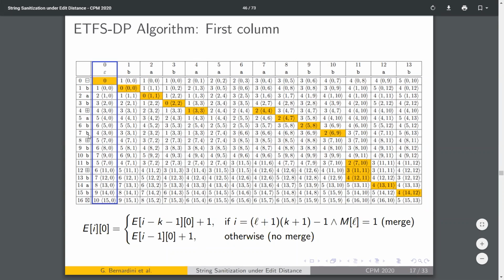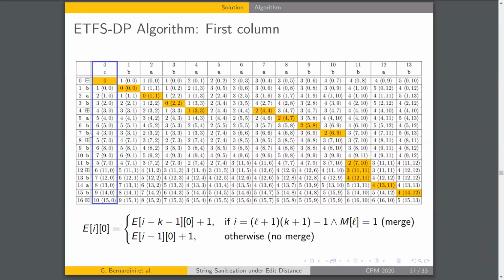However, once we get to the second pattern, then we can merge the second pattern with the first pattern, and then those patterns merged will only have length 4 instead of length 3 plus 1 for separator plus length 3. So instead of a 7, we get a 4 here. And then it goes up again, 5, 6, 7. Then we can merge again. So we take 4 plus 1 is 5, 6, 7, 8. Now we can't merge the last two patterns, so we get 9 and then 10.